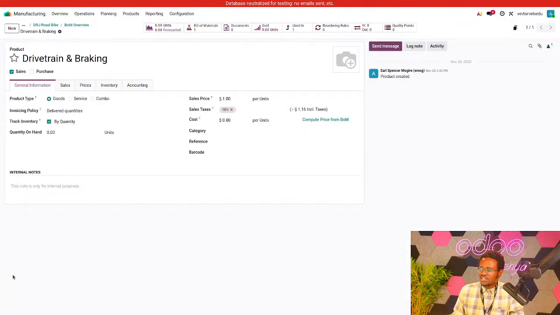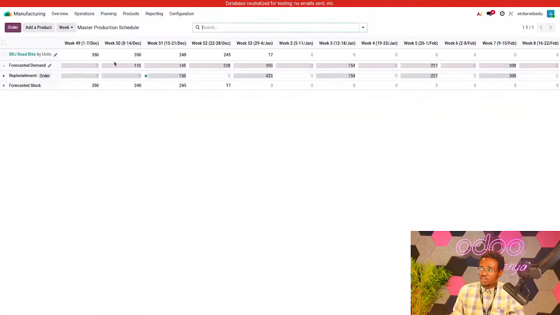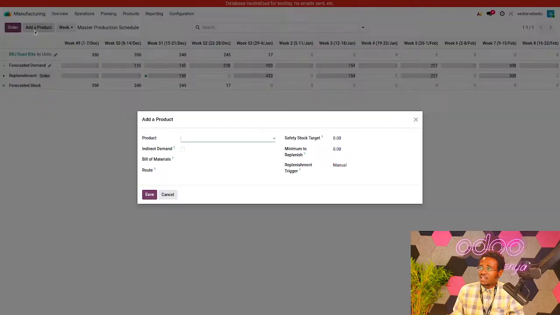But enough chit-chat, and let us see how to create manufacturing orders for this bicycle. I'm just going to go to planning, then master production schedule, and add a product, and this time it's my Delta Romeo Juliet bike. That's my road bike, and I want to select its bill of materials, which is DRJ road bike. And then what's the route? We don't buy these bicycles, we manufacture. So I select the route, and just like in our purchase orders, we do not want to keep things in stock. Our space is too small. So I will just save it and watch the magic.